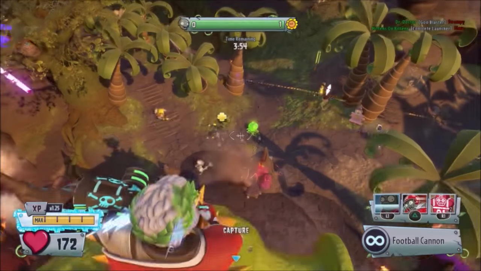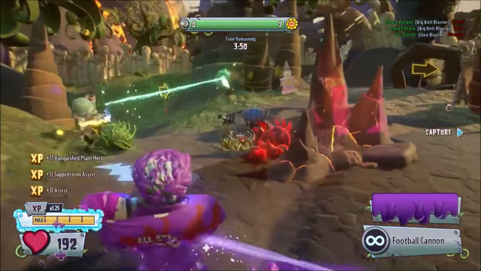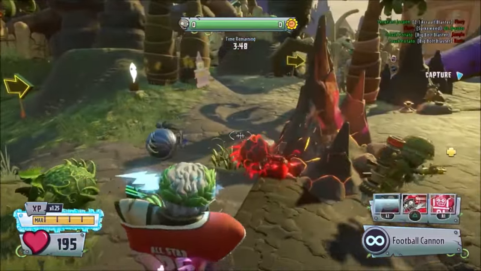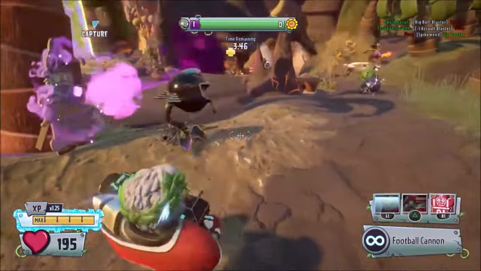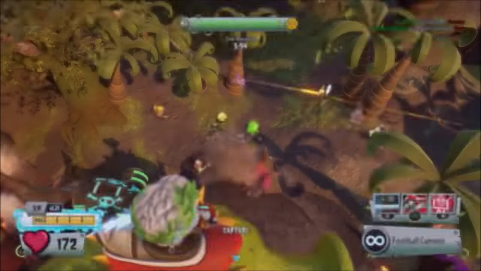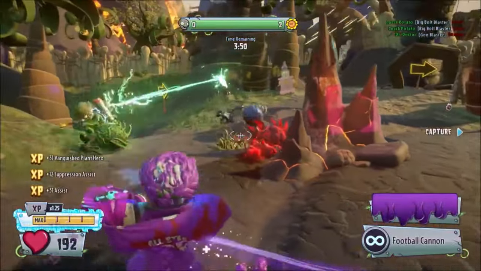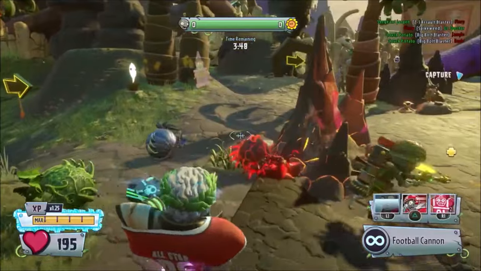However, the spikeweed is surprisingly not able to pull back an all-star once he has used the sprint tackle ability. I'm not sure if it's because the sprint tackle is too fast or too strong, but it is cool nonetheless. Also, when the all-star uses the sprint tackle ability past the spikeweed, it is triggered. Take a look.